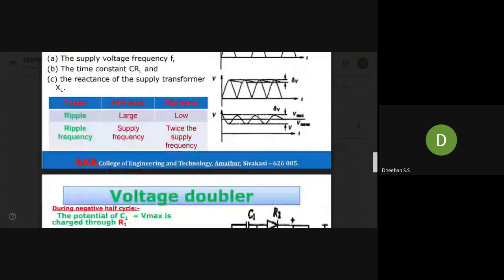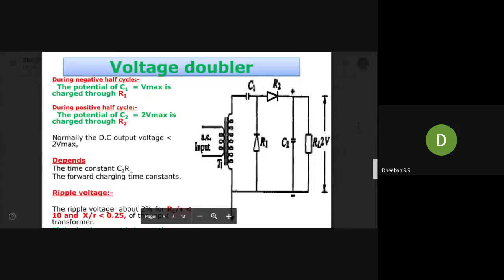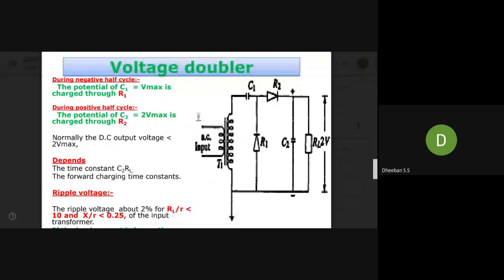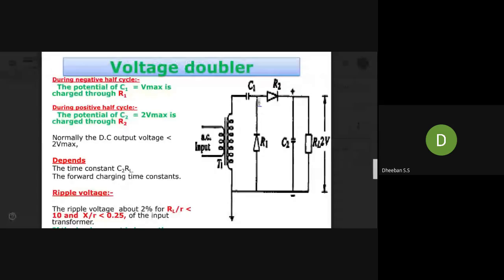Okay, so next is the voltage doubler circuit. This also you might have gone through in your electronics. At the input side, you will be giving your AC input. AC supply will be given. Say, for example, if you are giving a voltage of 5 volts, usually you won't be giving a very small magnitude of voltage, at the output side you'll be getting around 2 times the voltage. That is, if you give 5 volts as input, you'll be getting 20 volts as output.